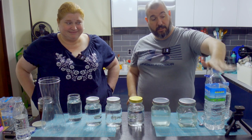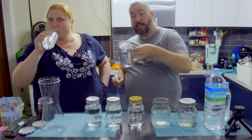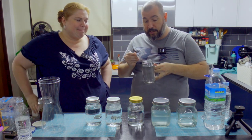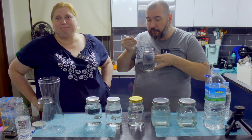We got some nice distilled mineral water here. This is 165. This is definitely not the kind of thing you just drink. You don't want to get more than a drop or two of this because it'll blow your head off. Paint thinner.